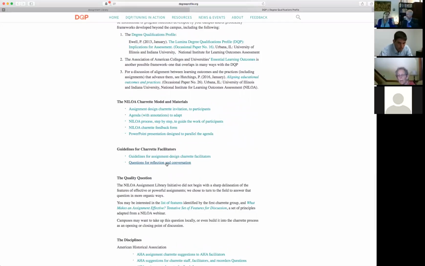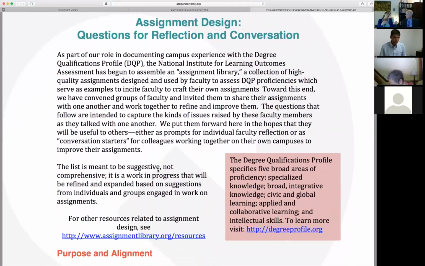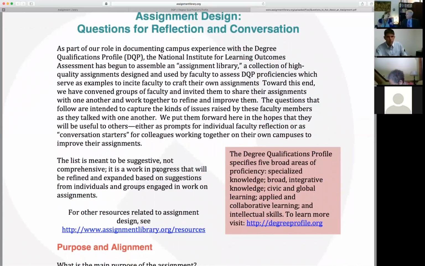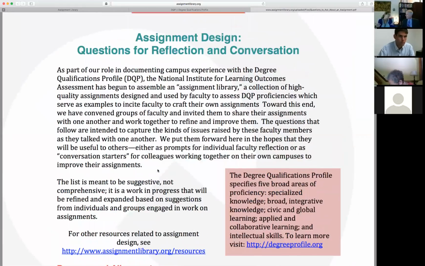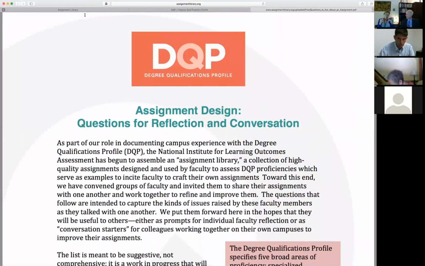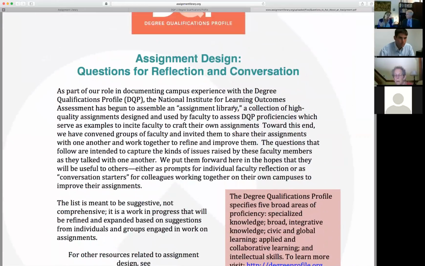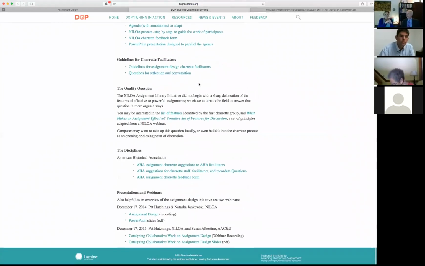I'm just going to open that up and see what we get. There you can actually think about how to put together an assignment and reflect on what you're doing. Seems like a very good thing. So this is a resource that we were really thinking that you could explore.